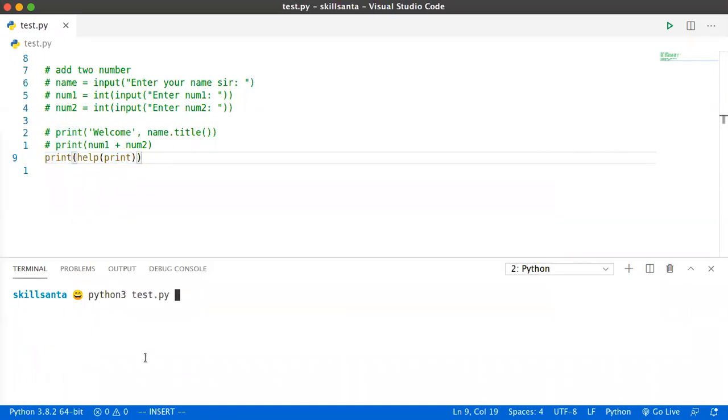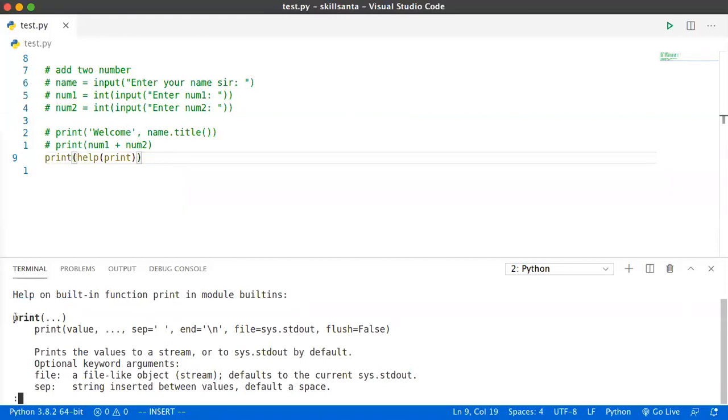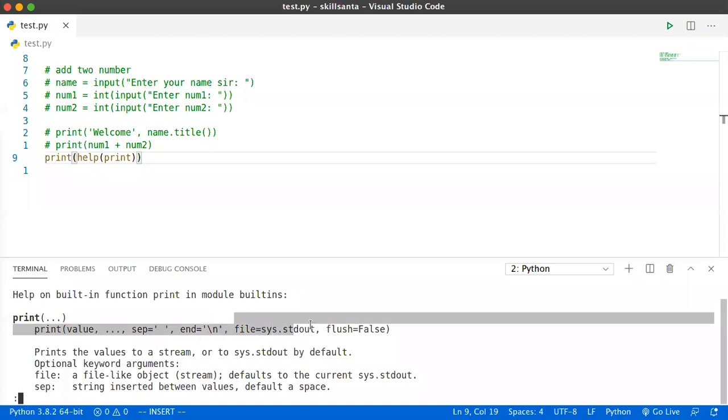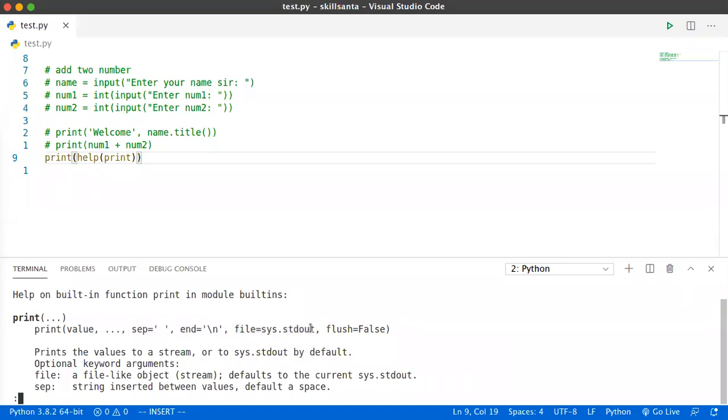Let me execute. If you call any print function, there are some default arguments you will find. What are the default arguments? Separator, the default second argument is end, the third one is file, and the fourth one is flush. These are advanced concepts you can check out. Instead of getting your output on the console, you can also save your output in a file using this particular method. But we will not discuss all of these things. I'm going to show you only two of them right now: the first one is sep, the second one is end.